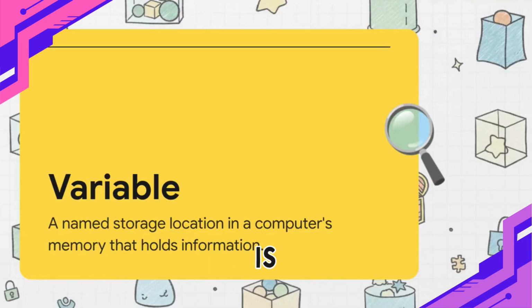All right, so here is the formal definition, the real hero of our story today. A variable is a named storage location in a computer's memory that holds information. Now, since we're looking at this from an absolute beginner's perspective, please do not let the technical jargon intimidate you. Simply put, a variable is just a container. It's a temporary space that a computer uses to store data while a program is actually running, just so that it can be used or changed later. Without these containers, like we saw in our opening examples, the computer would just instantly forget everything it was doing.